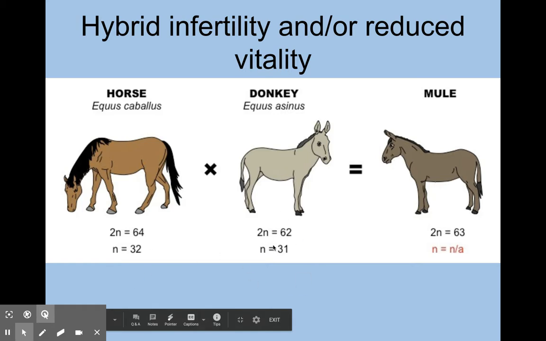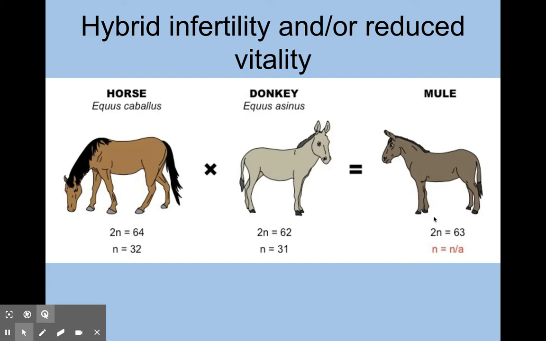So when you breed them together and create a mule, there is this sort of weird number of chromosomes. Since there is a weird number of chromosomes, this mule can no longer reproduce. So this is the only way we can create mules, by crossing a horse and a donkey. So this is what is known as hybrid infertility, where this hybrid animal here can no longer reproduce.